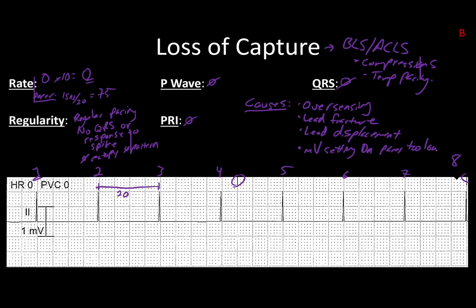So if you're dialing it in, like say with ACLS and doing the pads, so again, this is temp. For temp pacers, you have to dial up the energy high enough so that it can create capture. If the output, the amount of electricity that the pacer is sending, isn't enough to depolarize the patient, you may see something like this where there's a spike but no actual reaction by the patient. Yeah, so that is the worst case scenario of loss of capture.